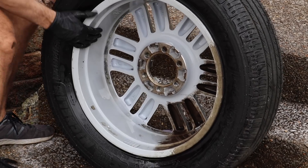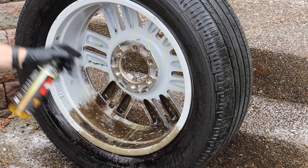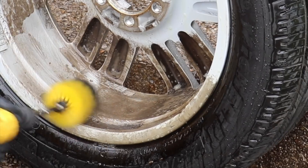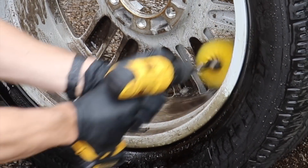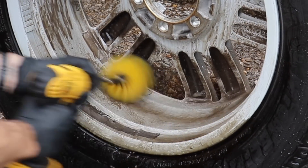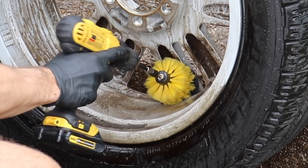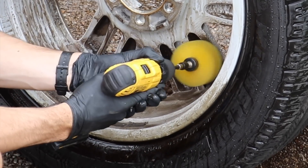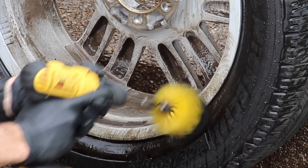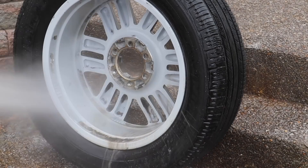If you cannot get access to a wheel that's taken off of the car, you probably will not be able to get something like this perfectly clean with just your Speedmaster brush. I'm zooming in here to show you how dirty a job like this is, and to emphasize that when you're dealing with your average detail, this is going to require a huge communication aspect with your customer — explaining the difference between brake dust on the inner part of the wheel versus the face of the wheel. You can clean the face very easily and quickly, but to get something like this done at this level takes a whole new level of attention.